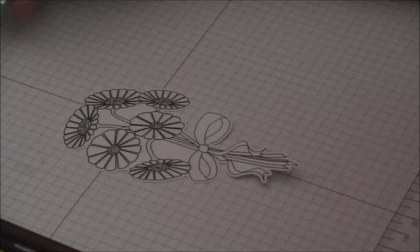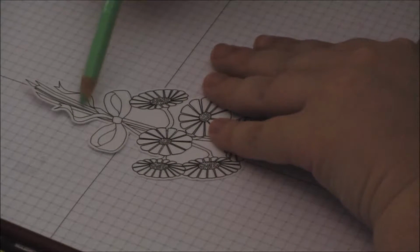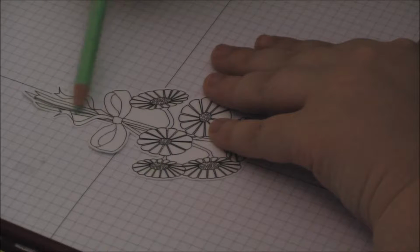It's a bit of a combination speed build, real-time tutorial kind of thing in honor of National World Card Making Day, so I hope you all find some time today to sit down and get a little crafty.